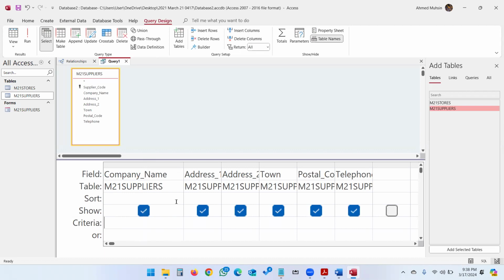It says contains, right? So what I'm going to do is put double quotes, and inside my double quotes, I'm going to put an asterisk, Tawara, asterisk, which means contains. If I put Tawara and asterisk, it means beginning with Tawara. If I put asterisk and then Tawara, it means ending with Tawara. Is it clear? So the question paper told me containing Tawara, which is why I have put Tawara in between two asterisks, and the reason for the double quotes is because this is text.